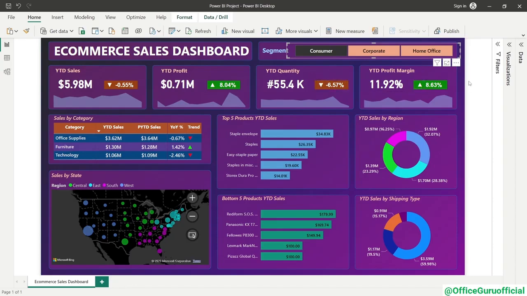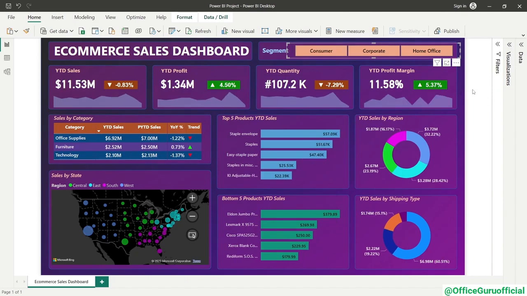It is completely dynamic in such a way that if a value is increasing, the background color changes to green, and if it is decreasing, the background changes to red, which gives an indication that it is decreasing or increasing. Same over here as well. I have shown the trend here, and you can see different colors: the green color means it is increasing, and if it is decreasing, the trend is shown in red. We will see how to design these small things.